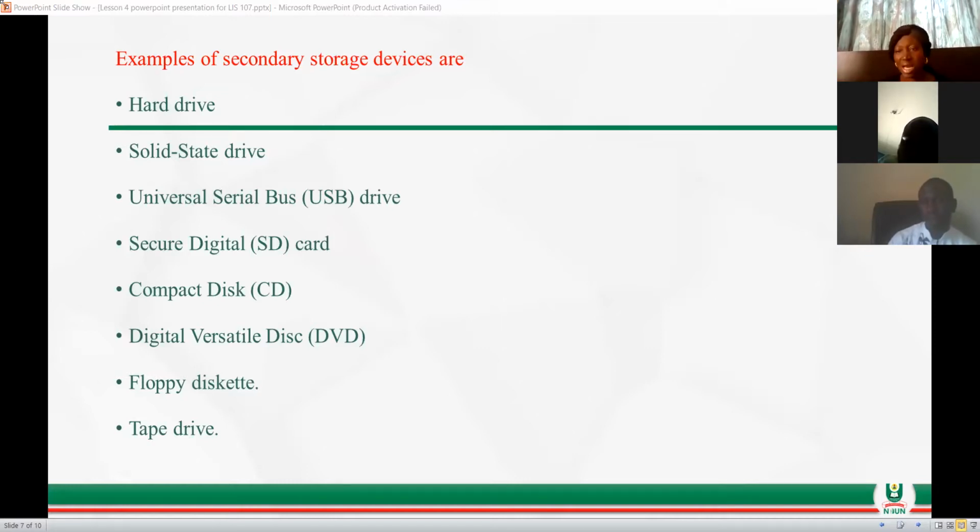The only thing that can corrupt your hard disk is maybe when your laptop falls down, or maybe when there's a virus on the computer system. Apart from that, if your computer system goes wrong and you want to get another one, you can even remove the hard disk that is inside the computer system and copy the information on it to your new system. That's for the internal. Like I said, we have the internal and we also have the external.